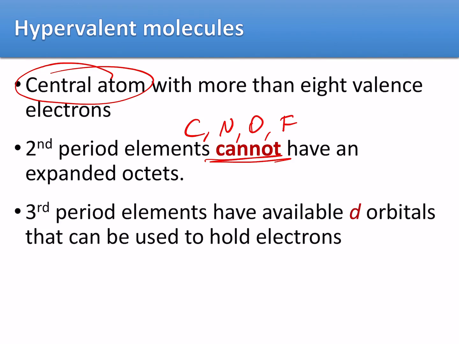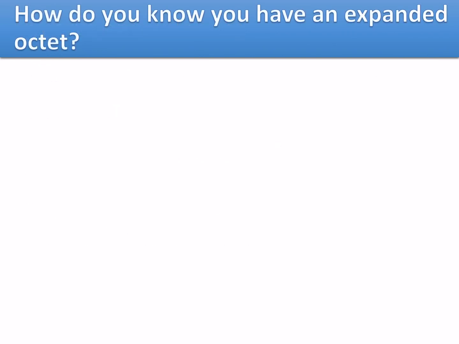But for third period elements, there is an empty d orbital that they can use. They use those d orbitals to hold valence electrons, or at least there exists the possibility that those extra valence electrons can go into the d orbital. So what are the third period elements? Those that are below this order. From carbon, that's silicon, phosphorus, sulfur, chlorine, and anything underneath those four will also be able to form expanded octets. So how do you know if you have an expanded octet?